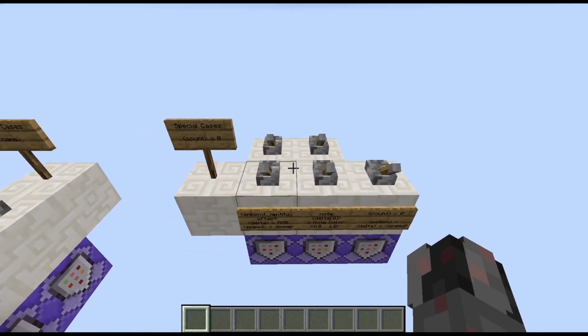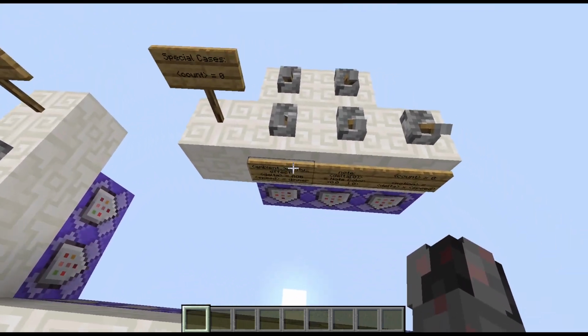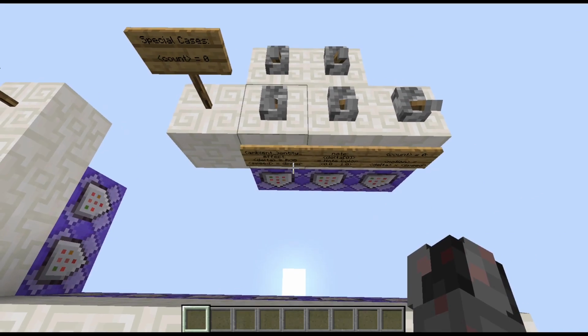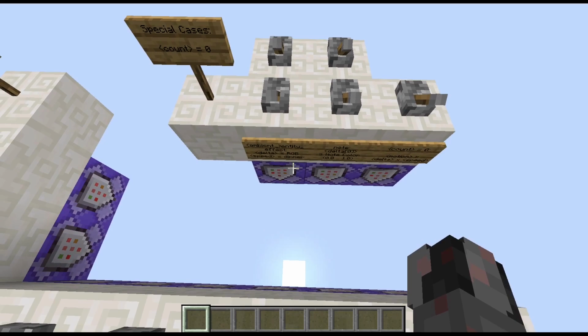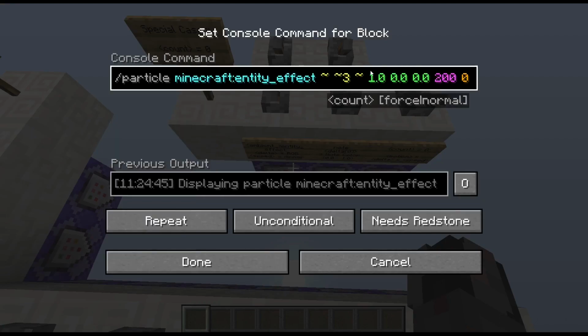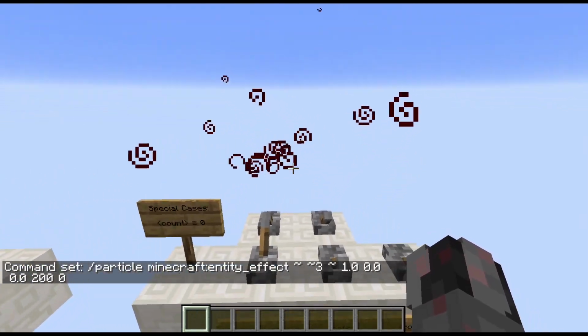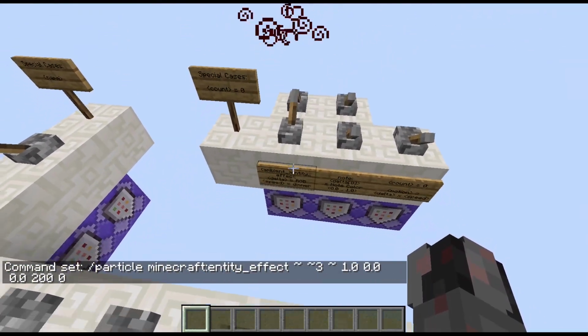Now there are two exceptions depending on the particle itself. If the particle is ambient entity effect or entity effect, then the delta gets interpreted as a color, again red, green, blue, and the higher the speed, the dimmer the color becomes. So here I'm just going with straight red, and I'm going with 200, and you can see it's a very, very dark red.